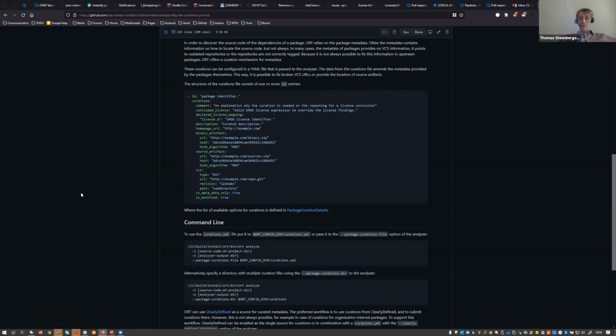But maybe after Max presents, I will show you how we built our process around Ort to do exactly this kind of clearance workflow, with an expert workflow but also the self-serve workflow. We actually have both inside of here. But I don't want to steal from Max's time because he wants to show Opossum as well.